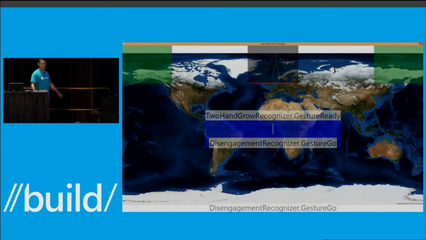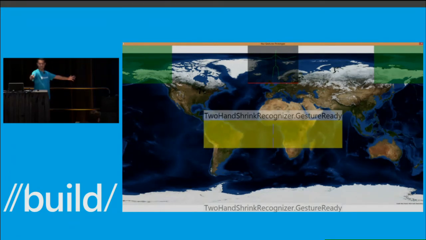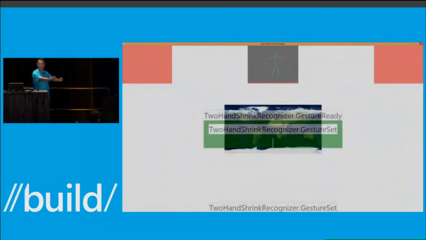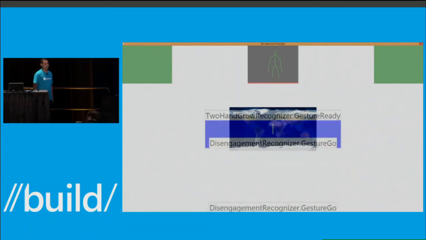For example, I can recognize that my arms are open. I can recognize that I grabbed. And then I can bring, for example, this is a gesture for the Xbox One, I can bring the entire screen to a tile. So this is something prototyped with the Kinect for Windows sensor, something that you can do right now. This is very simple code. We can share the code later for you to see. That showcases exactly what we achieved.